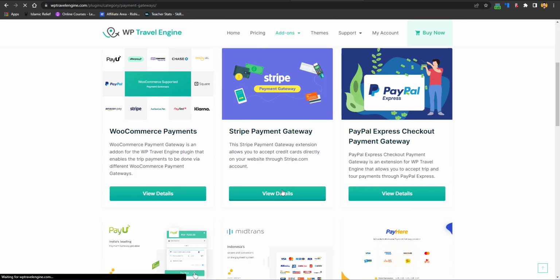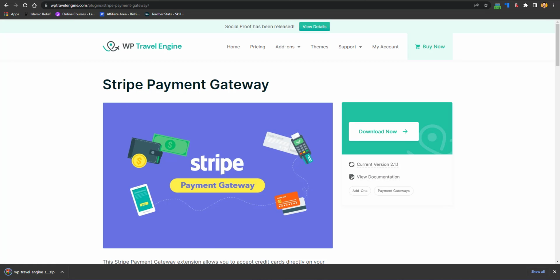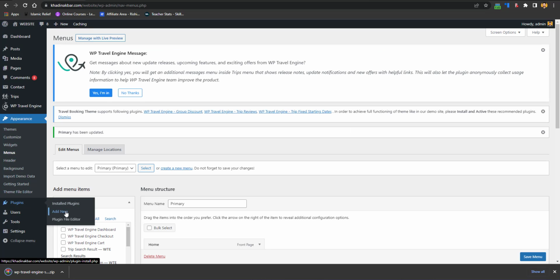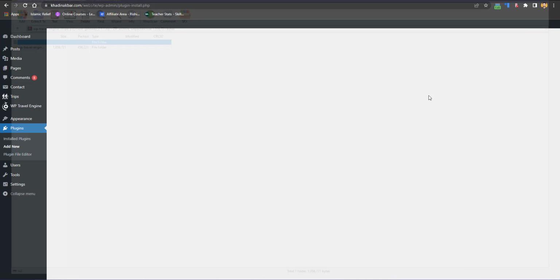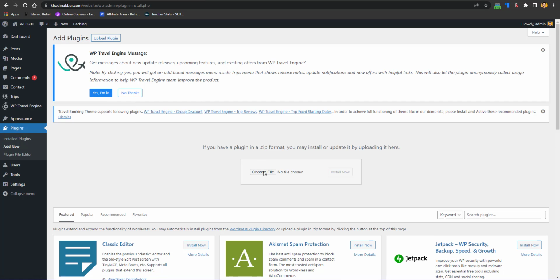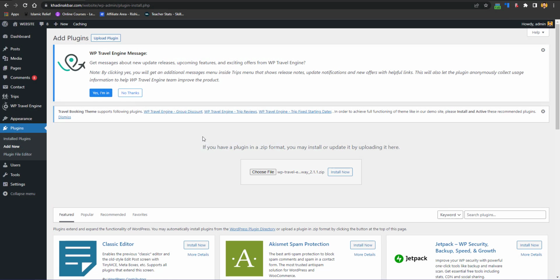and I'll just click on Stripe payment gateway, and here you can see I have a download now button, so I'll download it. It got downloaded. Just go there and click on add plugins, click on add new, and click upload, click choose files, and from downloads you just have to select that add-on, click on install now, and this payment gateway would be installed into your website.